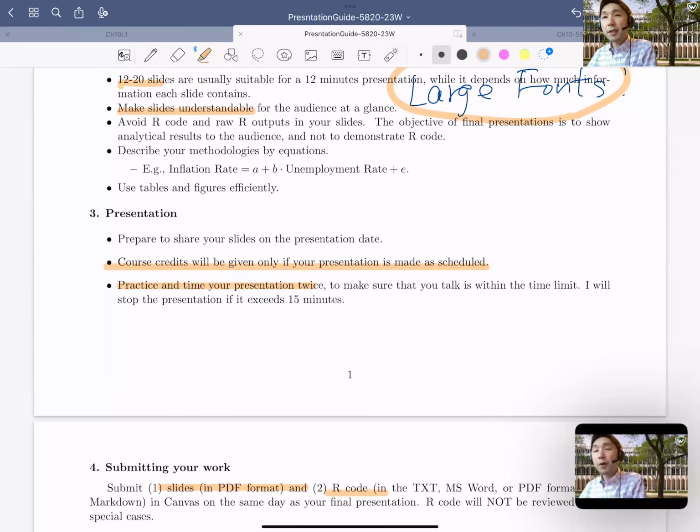Some sample project slides are available on the internet. Those are three presentations from last year. I picked, I think, the best three. Last year, the quality of presentations did not differ much. In some years, some presentations are really excellent, and some are not. Last year, the quality was pretty similar, but still some were better than others. So you can check the sample presentation slides.